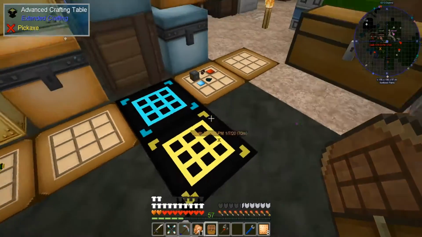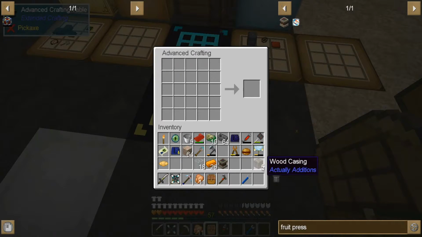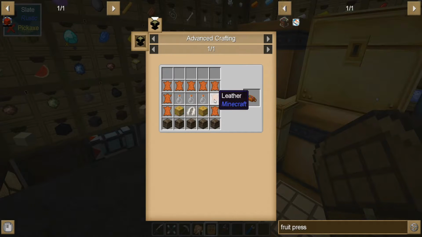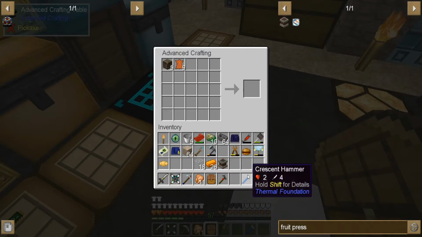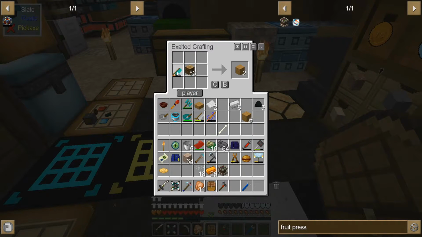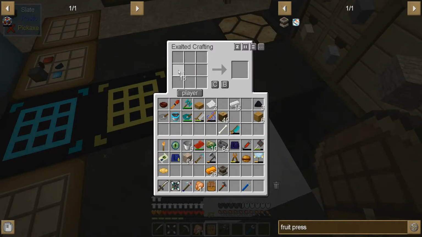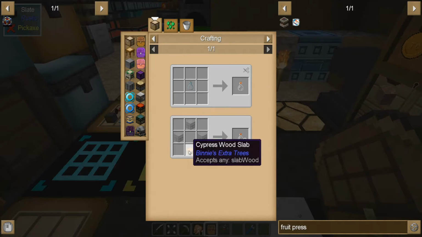Let's grab these plates. You in there. 1 fruit press. Very good. 5 of them. 2 chests, 3 glass bottles, 2, 4, 6, 8, 9 leather. Nine leather. Two chests. Couple of glass bottles, right? Oh, what are glass bottles in this pack? Really? 3 glass and a plank.